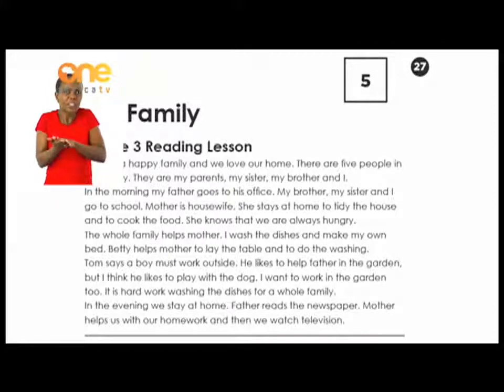I wash the dishes and make my own bed. Betty helps mother to lay the table and to do the washing. Tom says a boy must work outside. He likes to help father in the garden, but I think he likes to play with the dog. I want to work in the garden too. It is hard work washing the dishes for the whole family.